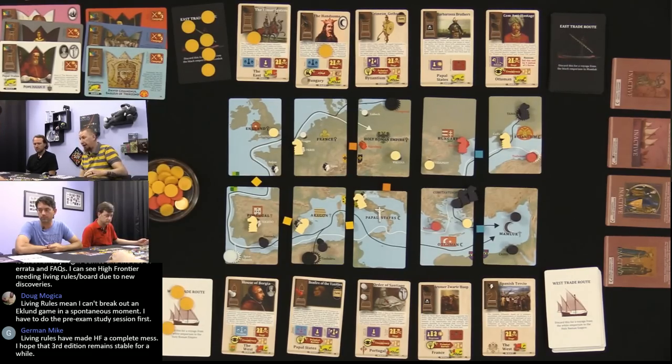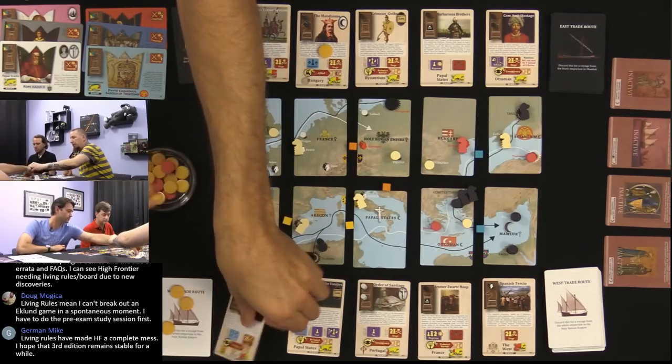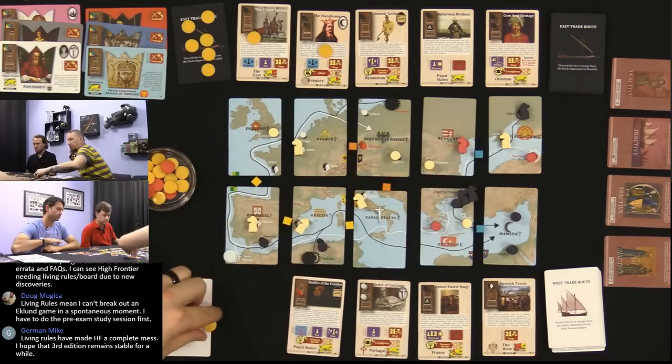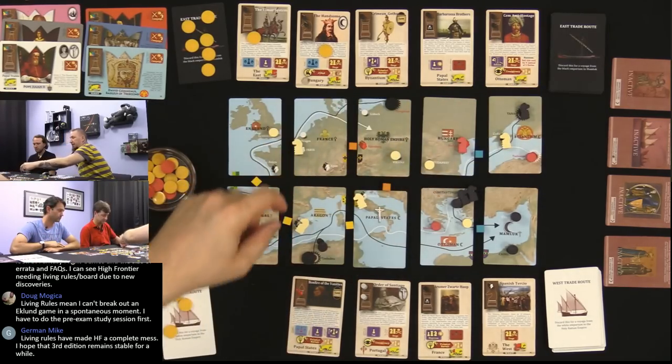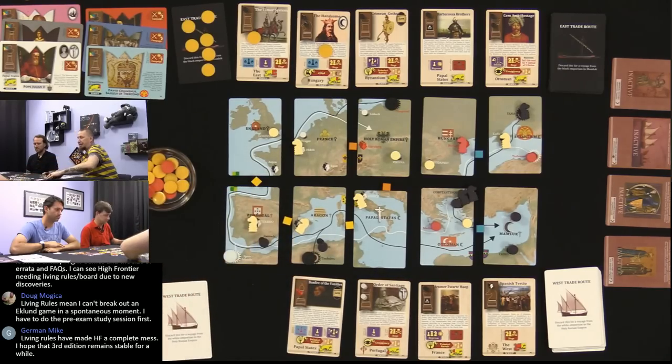1, 2, 3, 4. Oh, yeah. We're going to go ahead and run the west trade route. Nice. All right. So, doing it again. That card goes away. We put two out here. I get the first one off the top. Blue gets one. Thank you. And I'm going to get the next three because it's going to come down around. 1, 2, 3. And again, it stops right there.